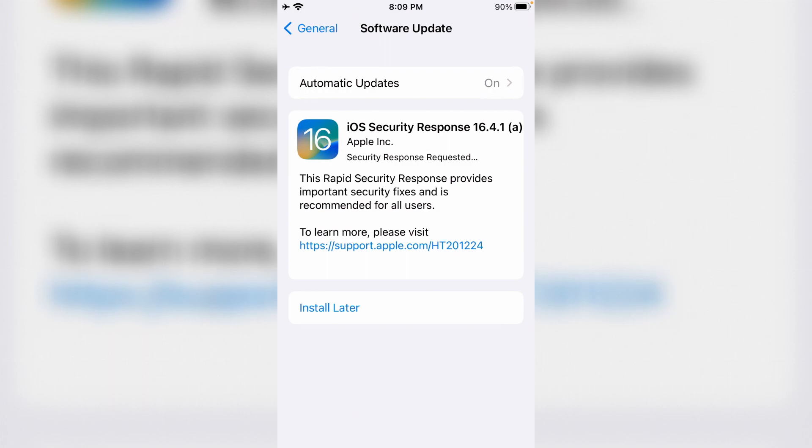Which means this is a tiny update — a small update intended for security reasons. And this is the first time Apple has done this for iOS for the public, because they have tested this before with beta tests for beta users. But now they are rolling it out for everyone.